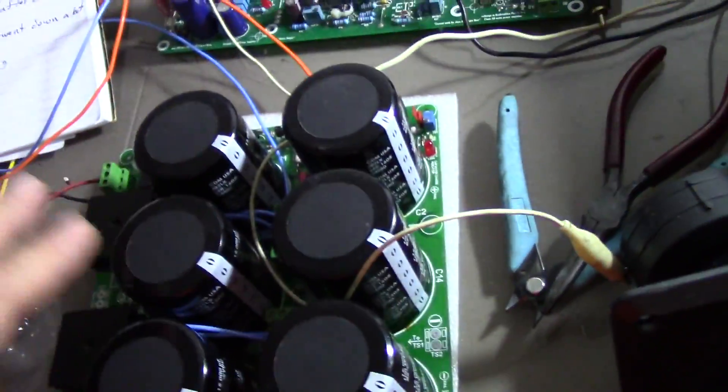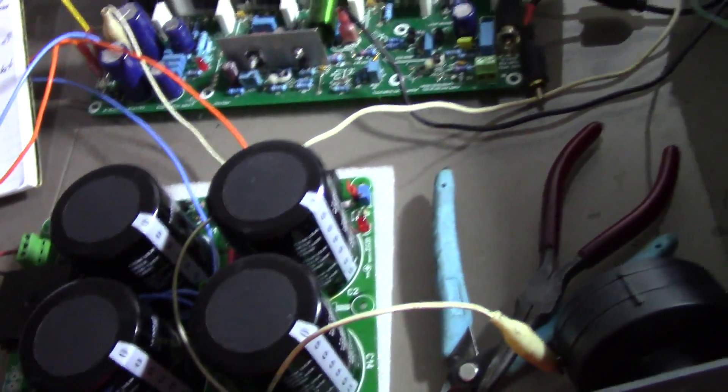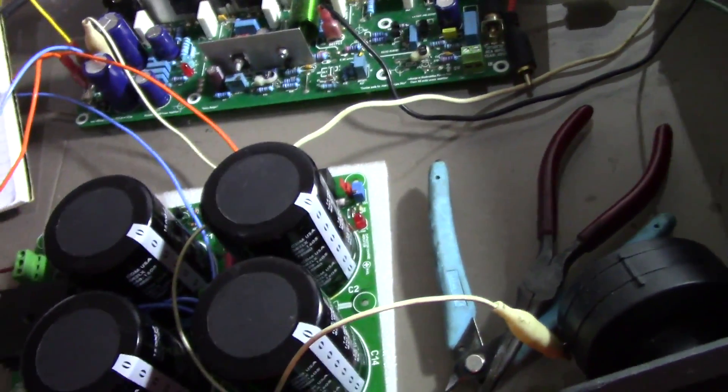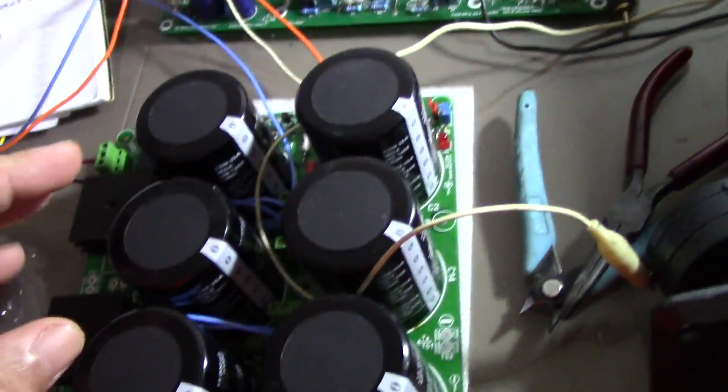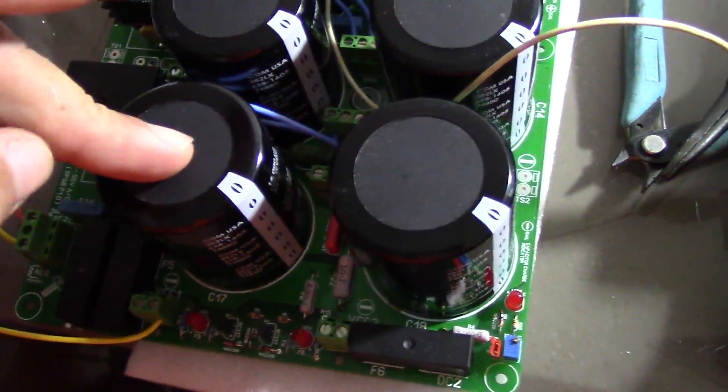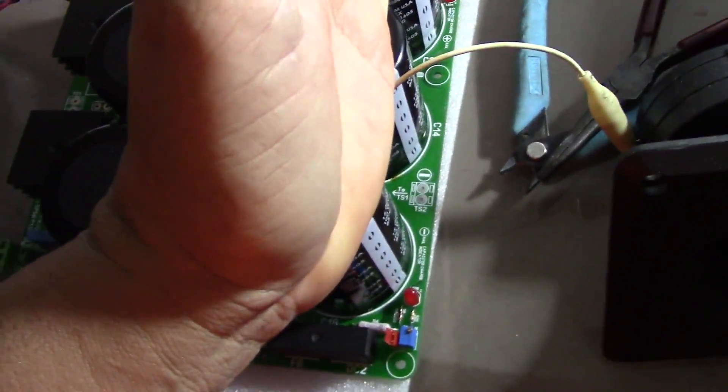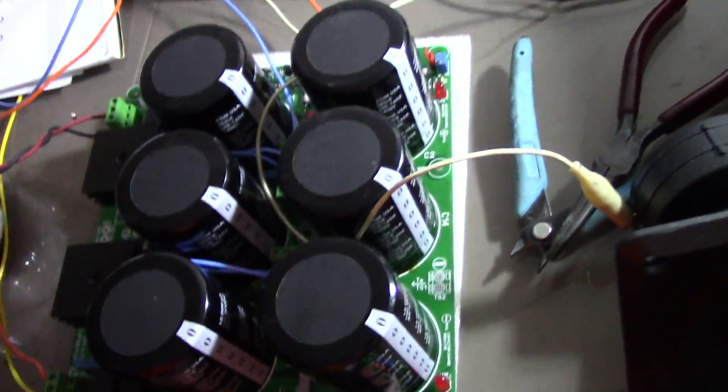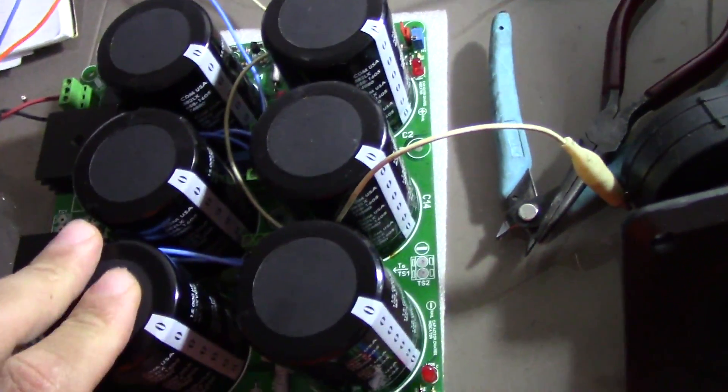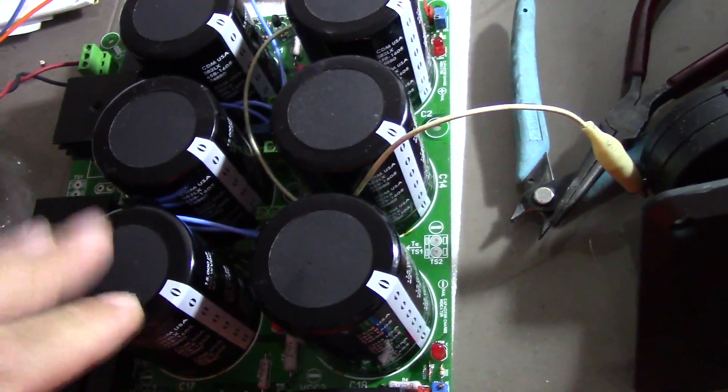One more thing: it's funny, but after I unplugged the power cord - because I don't have the switch yet - after I unplugged it, the amplifier remained on for about 30 to 40 seconds of music because each capacitor is 15,000 microfarads. In total I have 45,000 microfarads on this side and 45,000 microfarads on this side, so it's gonna have plenty of microfarads for the bass tones.